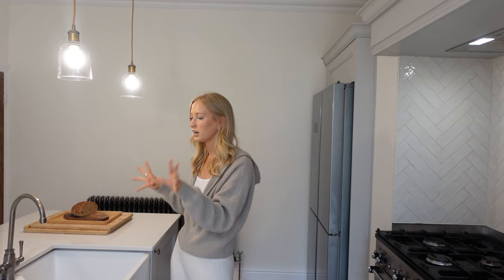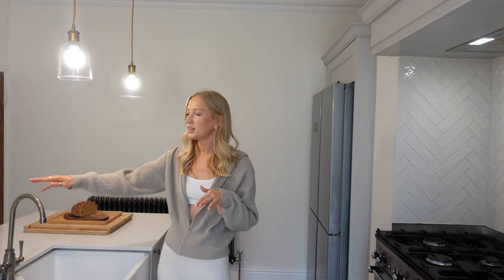I'll try and do this as quickly as I can. This is the main hub of the kitchen with our kitchen island and cooker - this is kind of where everything happens. We opted for a Belfast-style sink - this is a Rangemaster one, which we went for because we wanted a double sink and it was quite reasonably priced. Things like our kitchen tap - we got a lot of that stuff throughout the house, for the bathrooms as well, from online websites like Victorian Plumbing and Plum World. We always ticked 'traditional' and filtered by that because this is an old Victorian house and we've really tried to blend traditional and modern together.